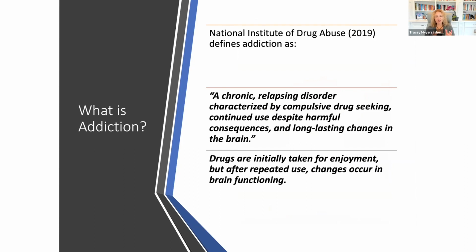Sometimes addiction, or the term addiction, can have a stigma attached to it. The DSM-5, in fact, stopped using addiction as part of its definition because of the stigma. And using the term substance use disorder was one of the ways that they tried to decrease the stigma around it. But if we think about addiction from a brain perspective, it can be very helpful in understanding why it's so challenging for people to recover from substance use issues. And this really is around what happens to the brain with repeated use.